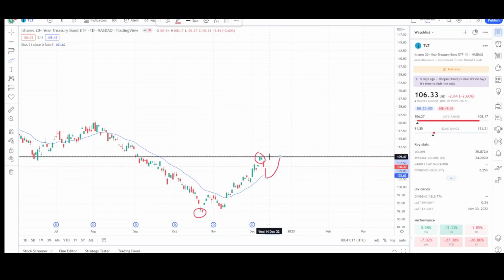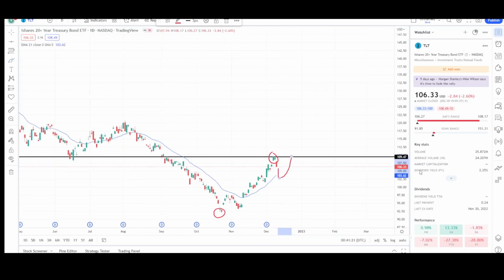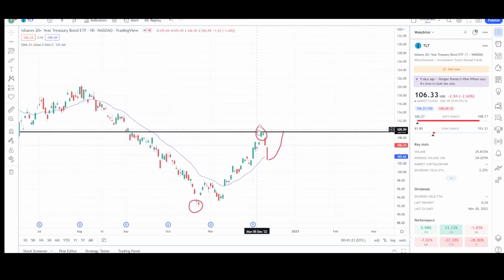Sometimes we do get a double or even a triple test of a level before traders are confident we're going to go in a particular direction. So maybe one time isn't enough. Sometimes we got to go up a couple times. So that's another possibility right there. Just because we found some resistance here doesn't mean this is the top and we're going to go lower. It does look like we're probably going to go lower, but it doesn't mean that we're not going to go back up again to test it.